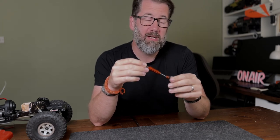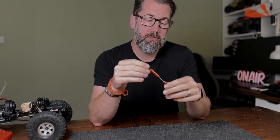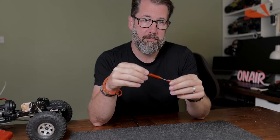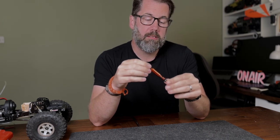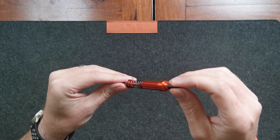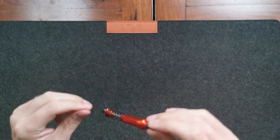So these are the extra soft shocks, which I think will probably be okay, because my Gspeed rig is obviously quite light. There's not a lot on there to weigh those down, and now I'm using those smaller 1300 batteries instead of the 2200s that I used to use. That's even more the case now, but they're really nice and smooth. Very pleased with those so far.